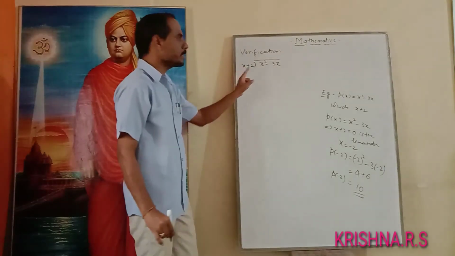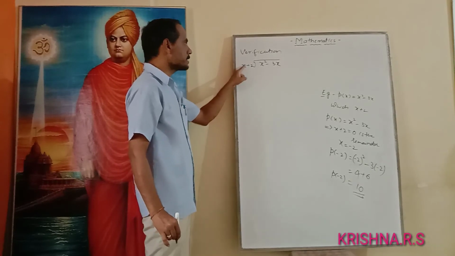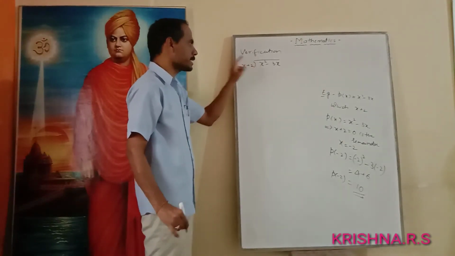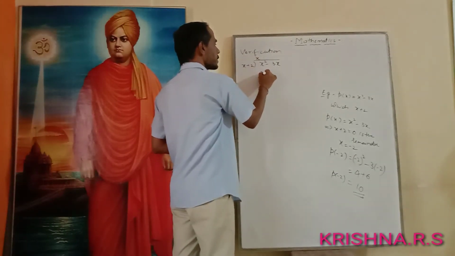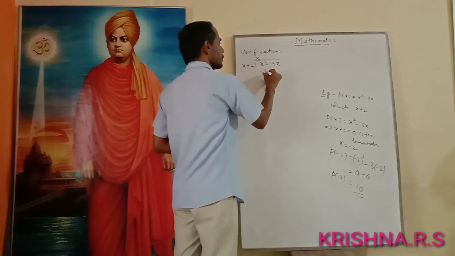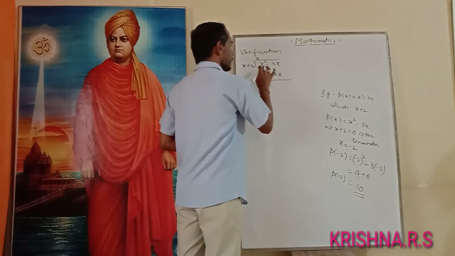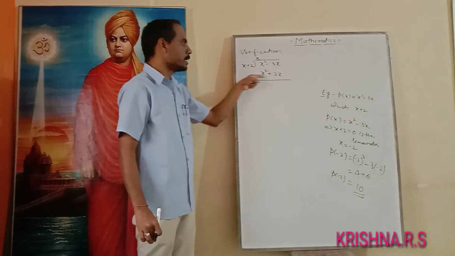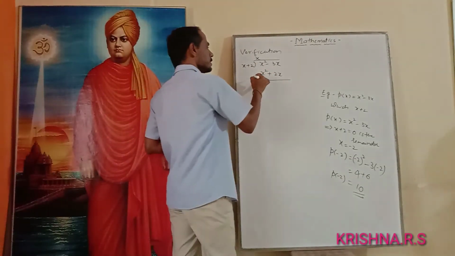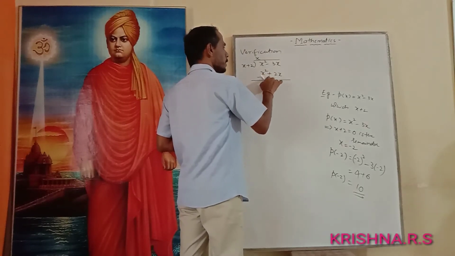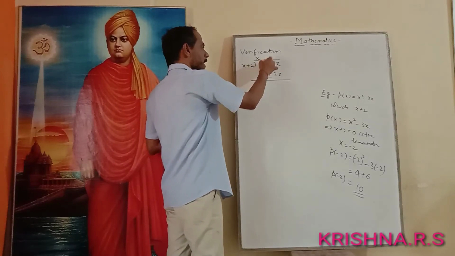Try to make the first term 0. For that purpose, what should we multiply to x? x into x is x square. Plus 2 into x is 2x. In the division, we have to change the sign of the below term. Minus, plus becomes minus. Plus x square minus x square gets cancelled.